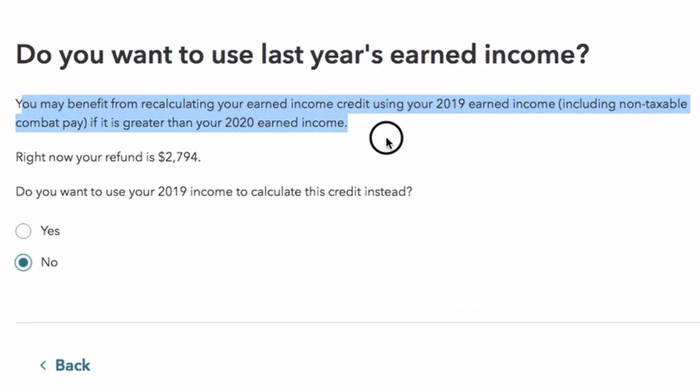This is where they're saying that, just like with the other credit, we can use 2019's income if it benefits us to use that income in calculating the credit. And they are doing this for our benefit because people may have made more money, or a more normal amount of money for their situation, in 2019 than in 2020 if you got laid off or lost your job or were unemployed because of COVID.